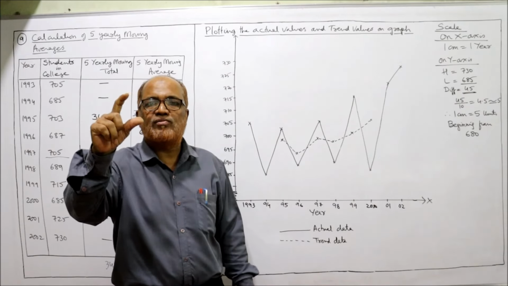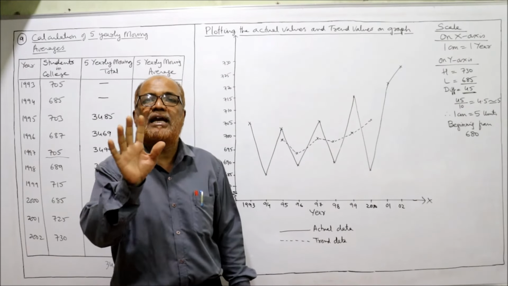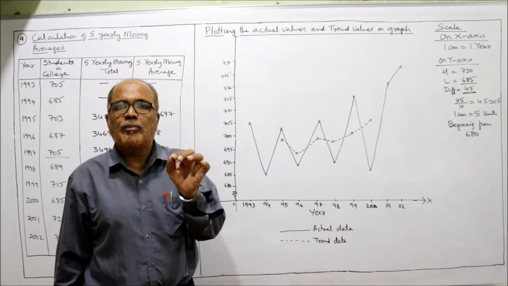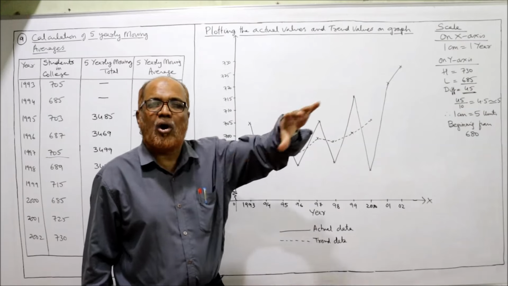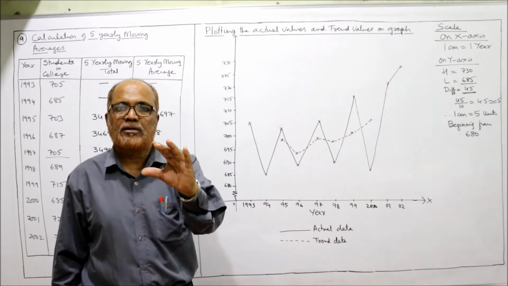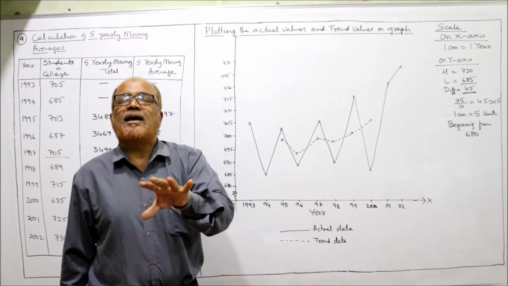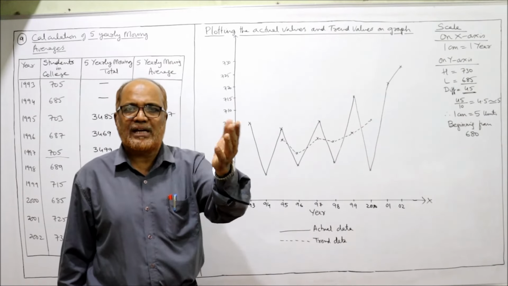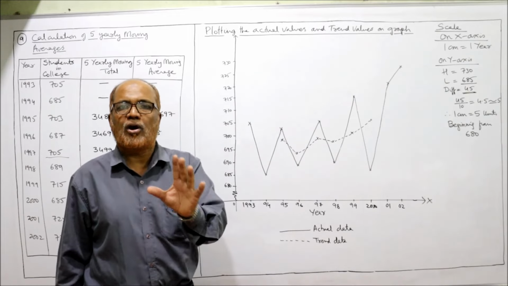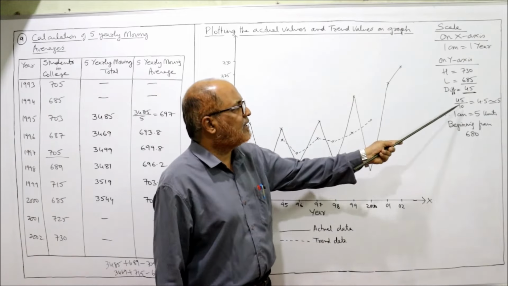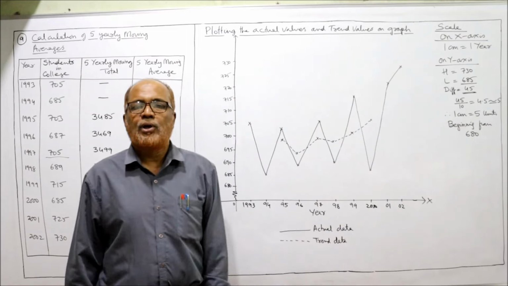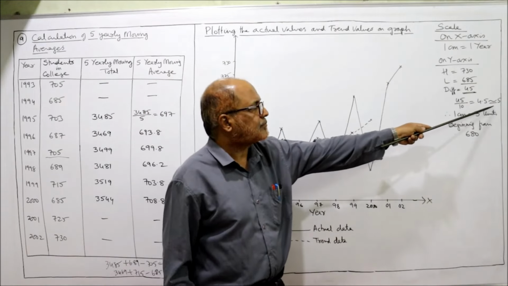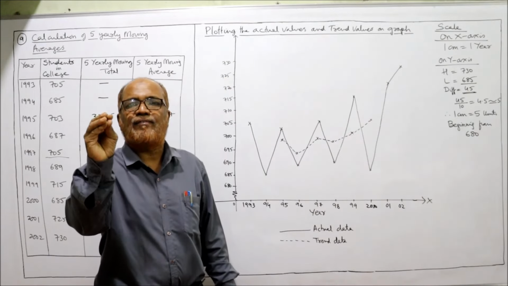This 45 units we have to adjust normally in 10 centimeter. I told you in the previous video also, the graph should be legible. It should neither be very long, nor very short. It should be clear. So normally a graph is clear if it is in 10 centimeter, more or less. 1 or 2 centimeter here and there it will go. But normally we divide by 10. So 45 divided by 10, you will get 4.5. So 4.5 is an odd figure. We make it equivalent to 5. So 1 centimeter will take 5 units.